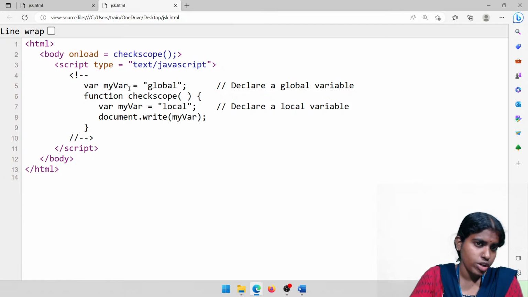Yes, Needy Singh. If you declare myWhere 1 and try to print inside this code block, global will be printed. You can change the variable names if you want to print both inside this block, as I have given the same variable name. For example, I am giving variable myWhere 1. Just print myWhere and myWhere 1, and both local and global will be printed in the browser.